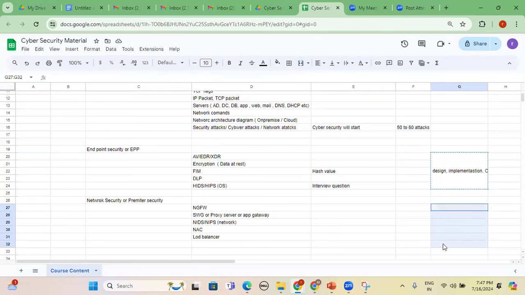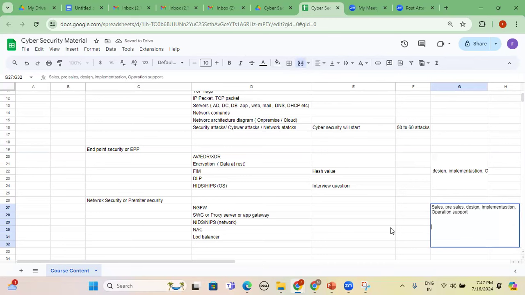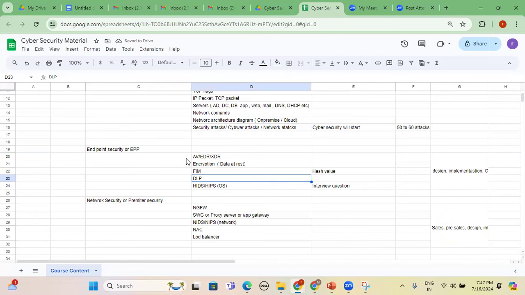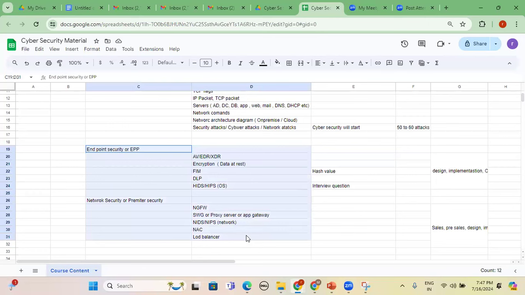Firewall is one of the very, very important solutions, and it has a lot of meaning from the respective firewall side. So approximately here itself we covered five solutions here, five solutions here. How many solutions altogether? 10 solutions. 10 into 5, how many vacancies? 50 vacancies. Exactly. All 50 vacancies will fall under only these two.